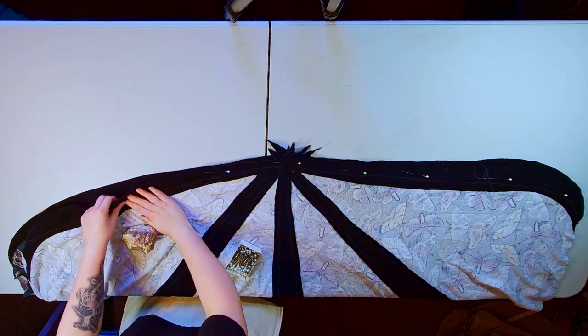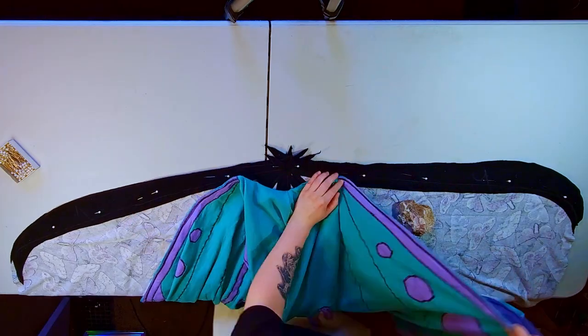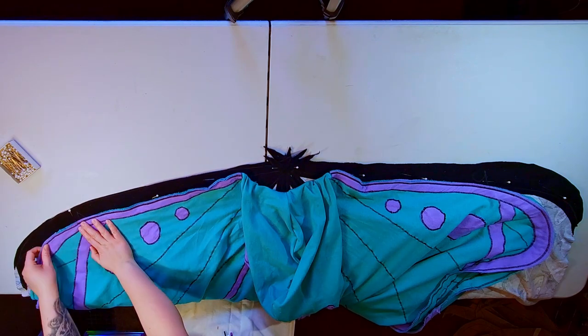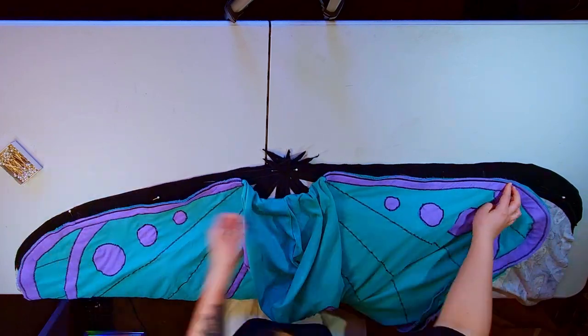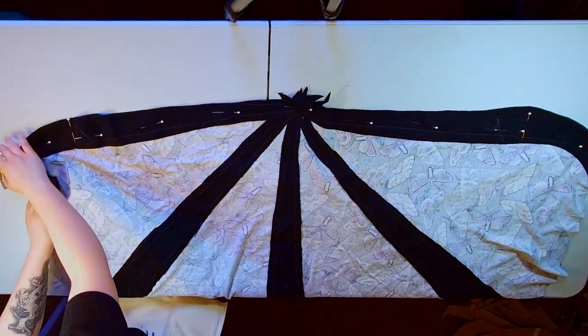And then using the shell, I lined it up so that I could make sure that I'm only stitching down exactly where I need to be. That way, when I put these pieces together, I don't have anything that's overstitched or understitched. I folded it in half to make sure that I've got the same length on both sides.